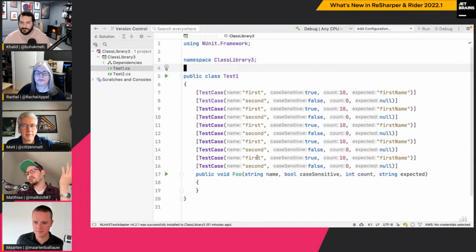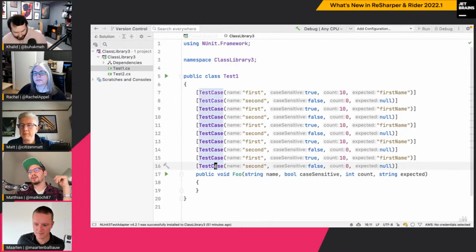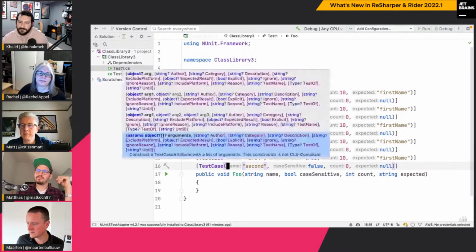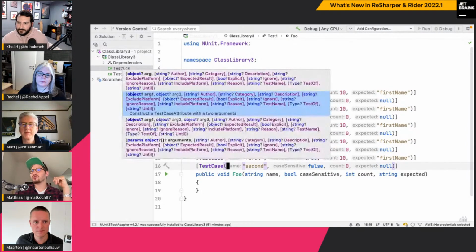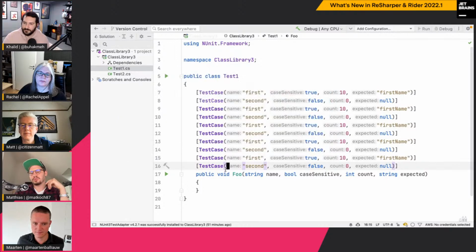And for those that are not quite familiar with that, this doesn't really match the constructor of the actual test case attribute. Same for XUnit. XUnit also uses params of object array. So this can be quite helpful, just to understand, while always keeping the context, what parameter you're supplying, etc.